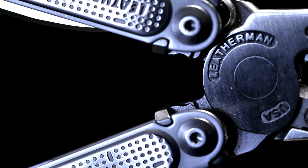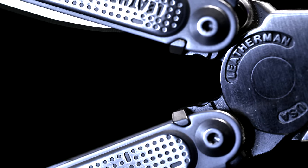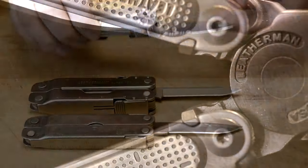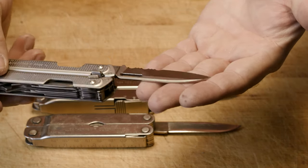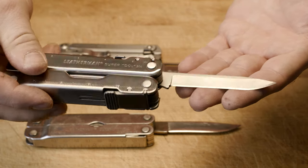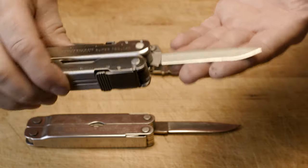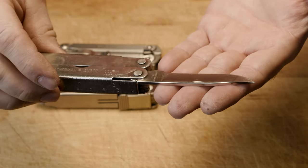As much as this multi-tool has impressed me, it's not perfect. For example, I wish they would have added provisions to move the pocket clip to the other side for lefties. I also would have loved the option to have the plain edge knife from the P4 rather than the combo knife that they give you. And I wish that they would use a steel like the S30V knife on the Charge TTI or even the ability to swap it out if you need better edge retention.